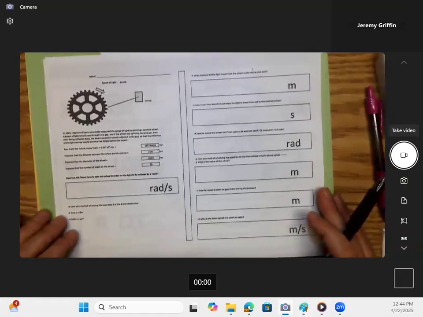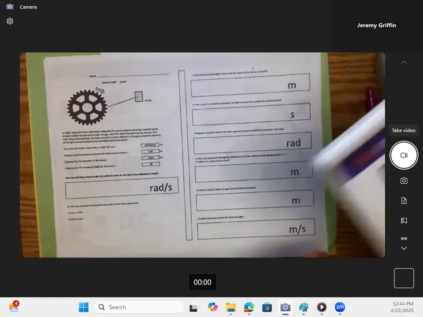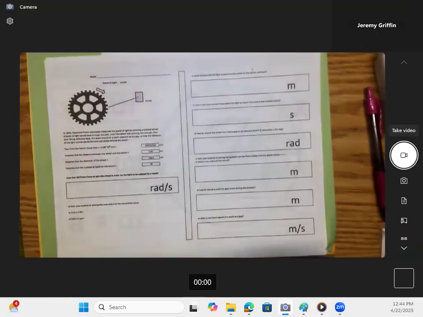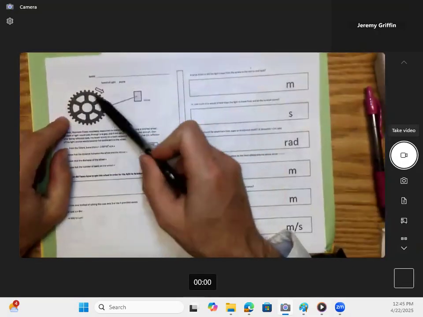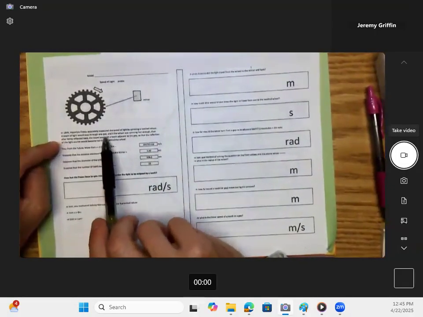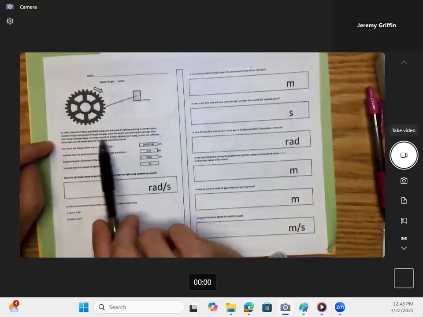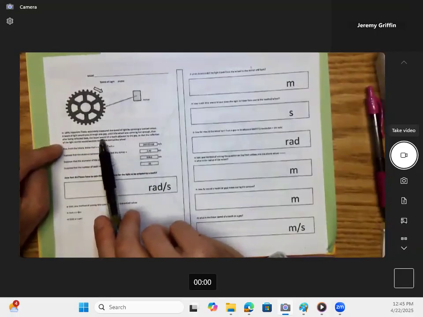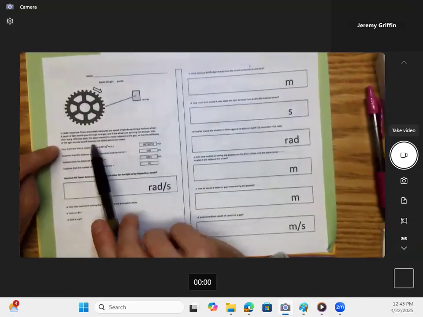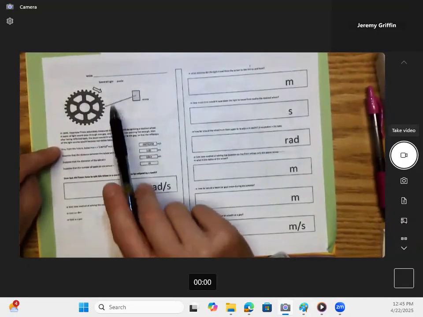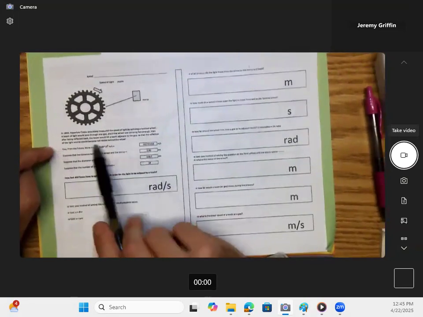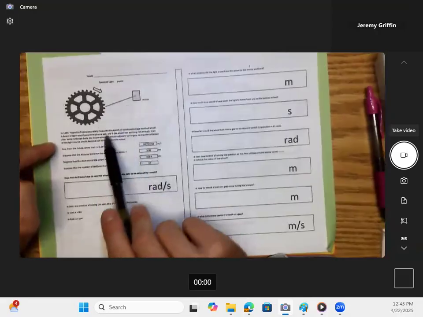Okay. We got Fizeau's Cogwheel. So I bet this poster could be really handy for the rest of today. Okay. Here, I'll read the story with you guys. So got this Cogwheel, got this mirror way off in the distance. 1849. Fizeau accurately measured or calculated the speed of light spinning a toothed wheel. A beam of light would pass through one gap, and if the wheel is spinning fast enough, then when the beam would be reflected back, that light beam would hit an adjacent tooth. Well, it'd be in the same location because, of course, the tooth would be covering where a gap used to be. Okay? So that the reflection would not be observable by an observer.